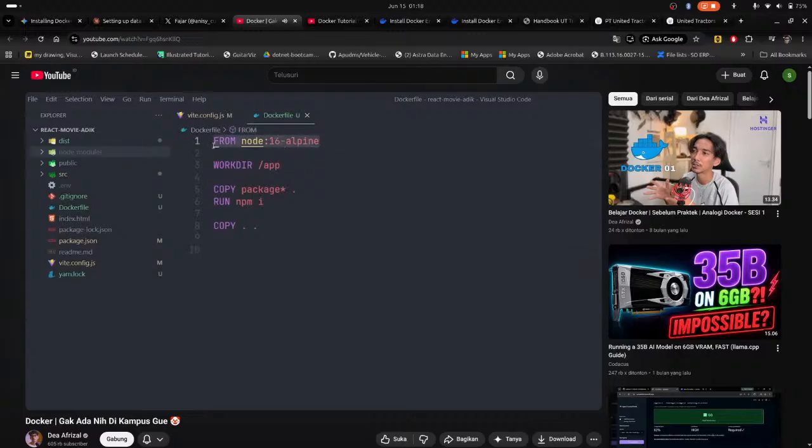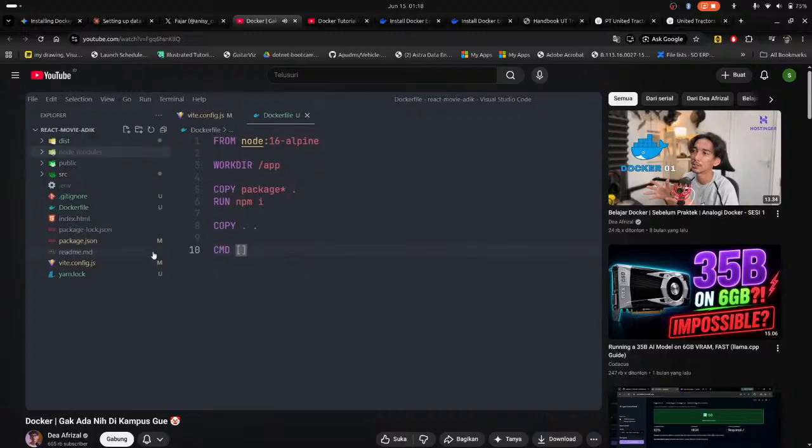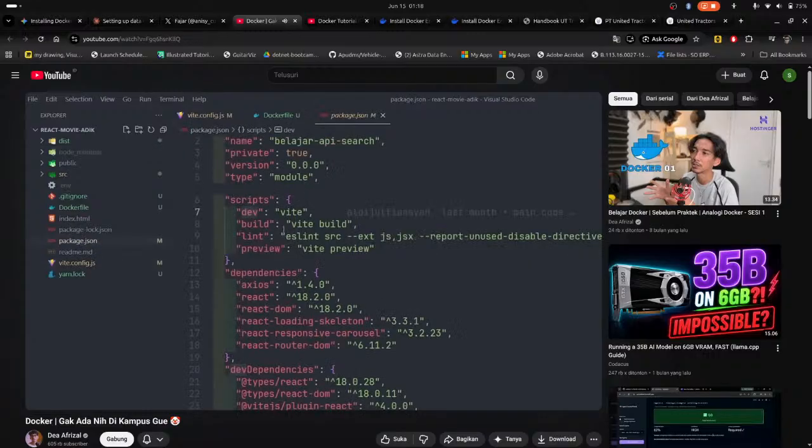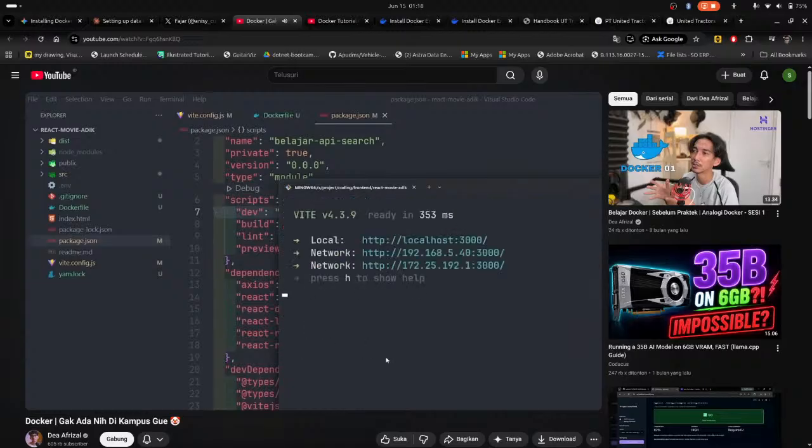Karena di sini base image-nya adalah Node.js, jadi sini kita masukin CMD. Kalian bisa lihat di sini ada executable, ya guys. Executable untuk Node.js itu apa? Secara default di package.json yang kita punya, kalau kita running React.js dengan Vite, ya di sini kan Vite config, kita pakai Vite. Itu ada di script dev kalau untuk development. Kayak yang tadi gua lakukan di sini, yarn dev. Ini yarn dev kayak gini kan?